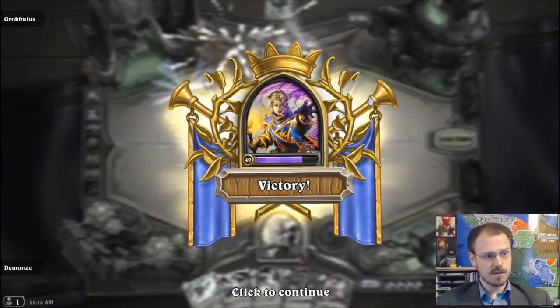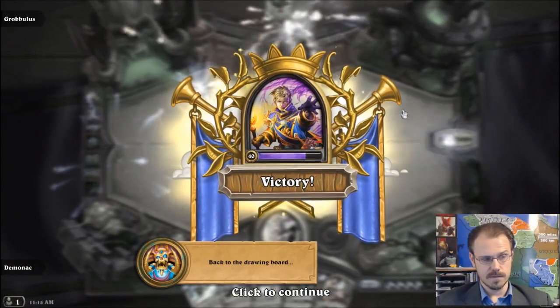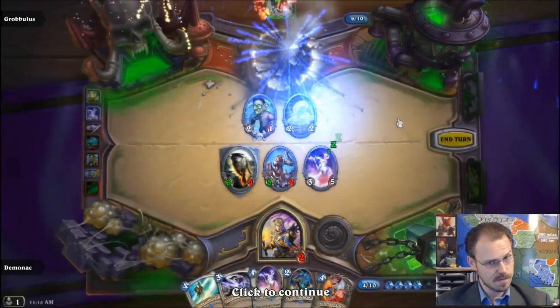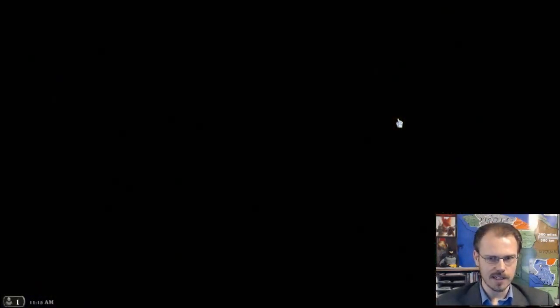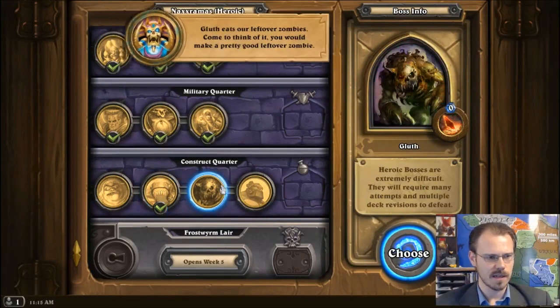Chalk one up. This was the deck that I designed for fighting... Not for me. This is the deck I designed for beating Thaddeus. And I beat one of the other guys, so that's fantastic. So I don't need to come up with a deck to beat Grobulus, which is good, because I wasn't sure what would be the best way, but I'm sure I'd think of something.